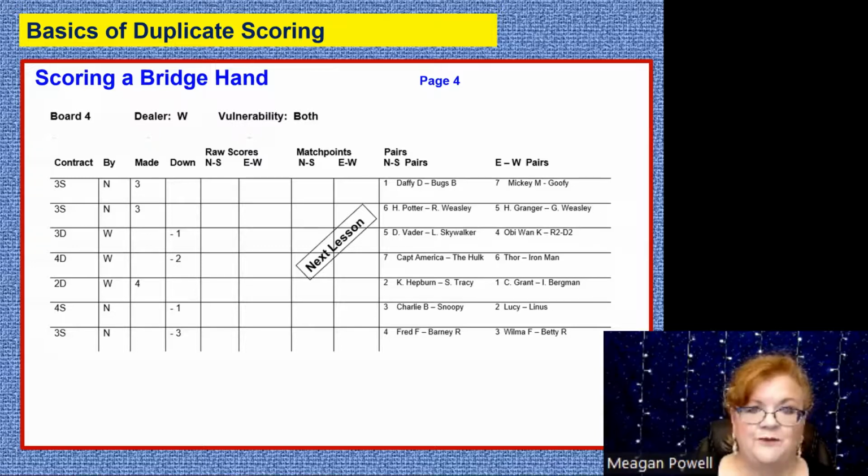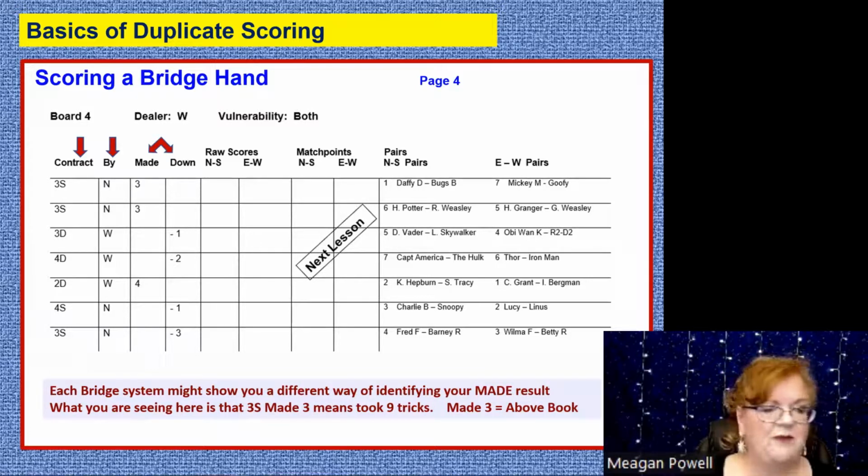Now, the next thing you see, and this is what the computer is starting to work on, the computer needs to know what your contract was. So this column under contract is on board 4, every table that played board 4, line by line, what they bid as a contract. So this is how everybody in the room bid board 4, table by table. Okay. Then the made column is, well, who was the declarer on this board? The made and down columns are whether or not you actually make your contract or whether you went down in your contract.